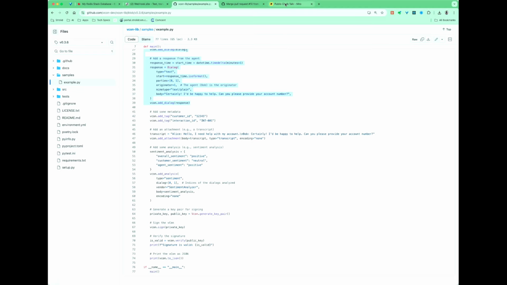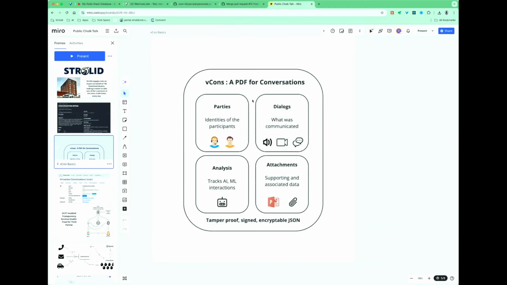So the actual vCon itself is a JSON object to make it easy for the application guys, which was a recent conversation in the IETF around should it be CBOR, which is a binary format and faster on the wire, or JSON, which is easier for people to deal with. And we made the right decision, it's JSON. So once it's done, it's just like a JSON. You can do it all day.